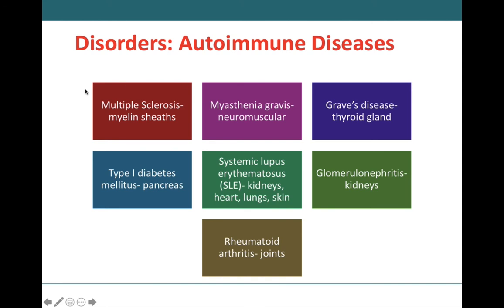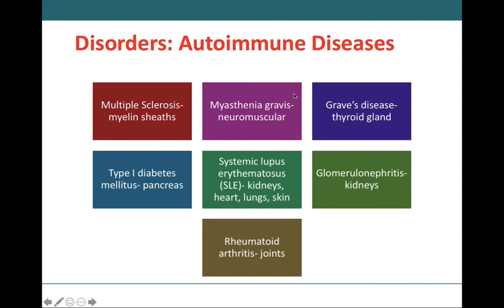We also saw multiple sclerosis when discussing the nervous system. Multiple sclerosis is an autoimmune condition that affects our myelin sheaths. Myelin sheaths in the peripheral nervous system are formed by Schwann cells wrapping around the axons of our neurons. When the Schwann cells are destroyed, we lose the myelination around our neurons, and that significantly decreases transmission speed.